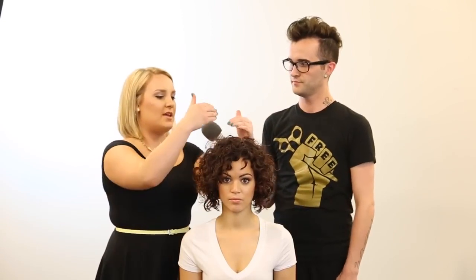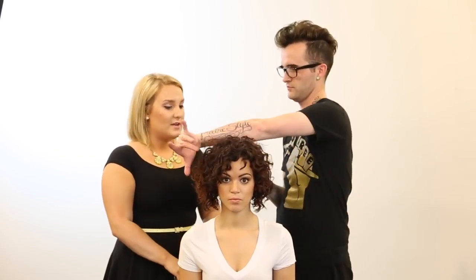We did a block coloring technique on her. From the apex forward, we did a cool red. And then we did a cool red on the occipital down as well. The same color? Yes. And then around the band of the hair, we did the neutral red. And then right here on the sides, we did a block coloring with a red-orange. So you have a cool, a neutral, and a warm red all in the one head? Yes. That's awesome. I mean, it looks great.